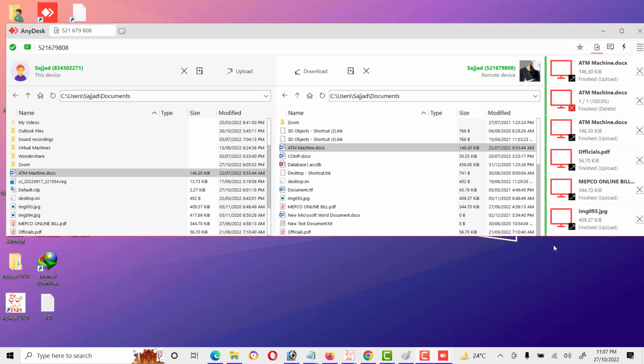Friends, this is the way we can access a system from anywhere in the world, and we can transfer our files to another system, or transfer files from another system to our system. Also we can take prints from our location to any remote location throughout the world, or we can also get the print from any system which is in another country, and take prints to our location.